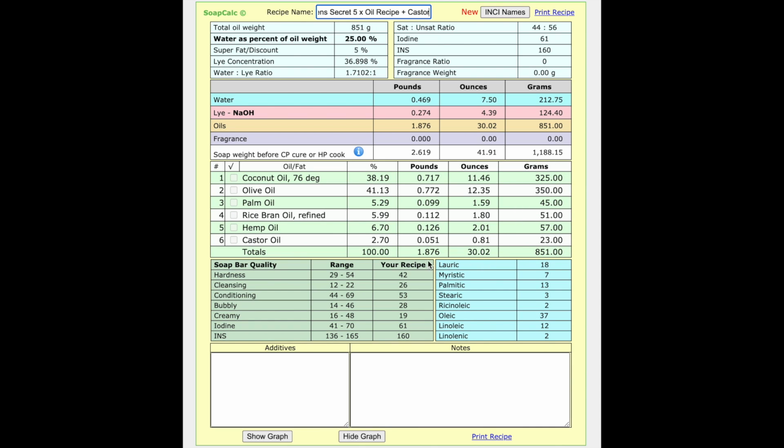Okay, the quality of the bar, I'm trying to make it so we can get those bubbles up as high as possible, but the cleansing, you'll notice, is just outside the box, but that just means it's a more cleansing bar. It doesn't matter. To get the bubbles up, you've got to increase the coconut oil, and that increases the cleansing as well. So everything else is within range. Okay, and then you just want to click to print your recipe.